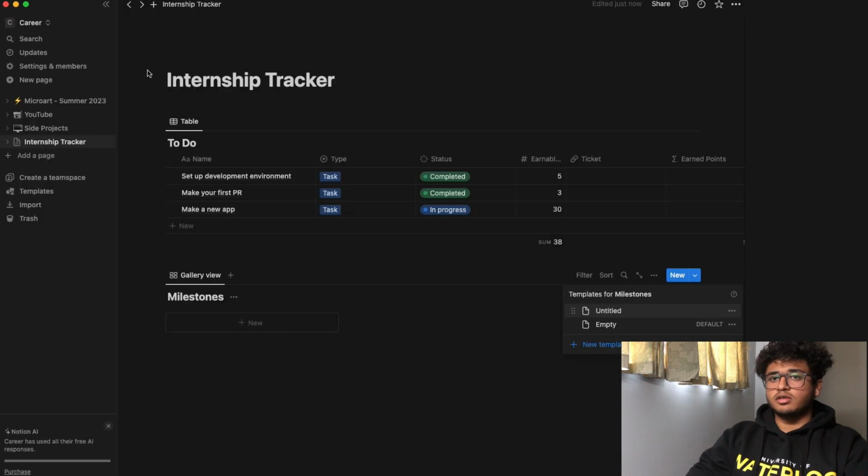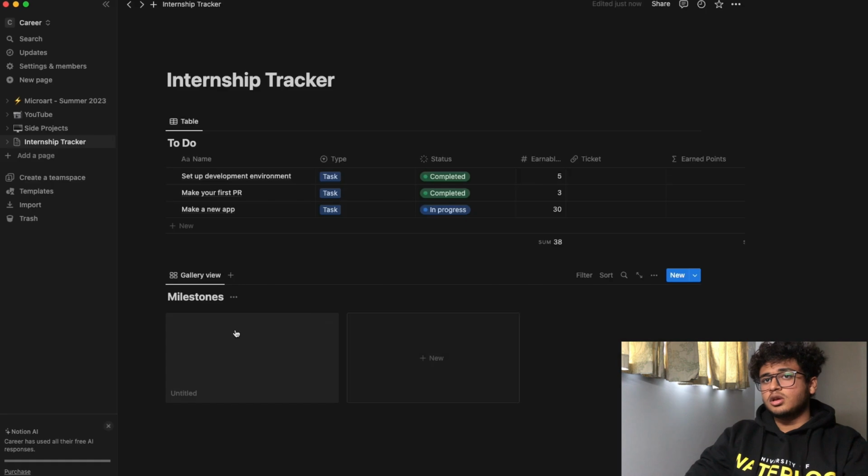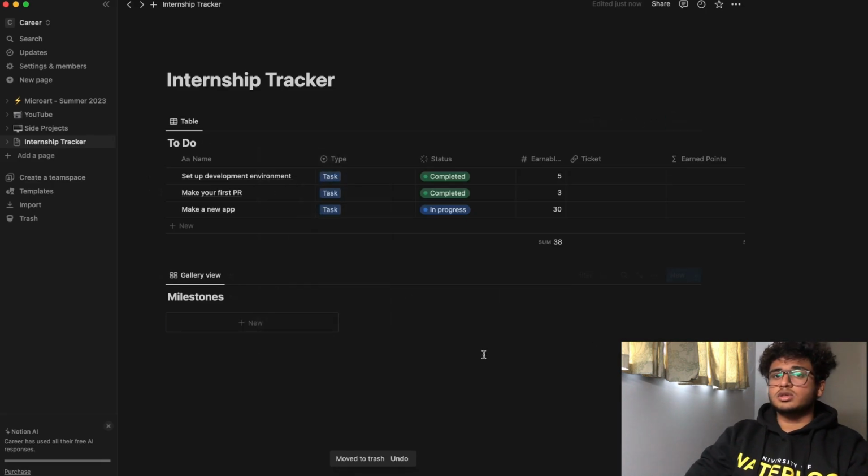And just for the sake of your knowledge, I'm going to show you another way, which is you make a new item and you can add or edit these, and it's going to change it for every single item. Change the properties, not the value, the properties that are available. So let's delete that. What we want to do is we want to make a new template.